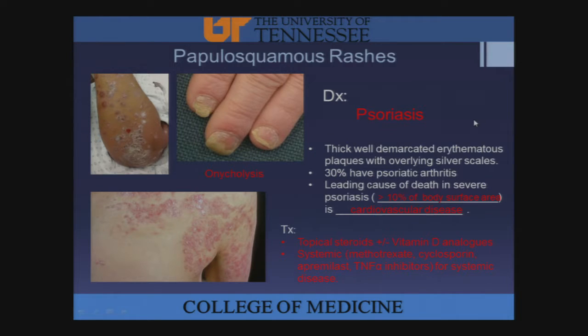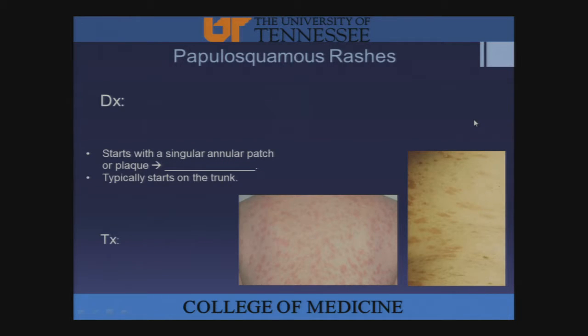Good. All right. Both these pictures are pretty good in telling you what this is, and I think someone gave it away by saying it starts with a singular annular patch. So what is this? What's that patch called that it starts with? How often is that present in these people? Like 50%. So on the test, if they tell you it's one of those things, it's sometimes pathognomonic for this disease, but clinically you don't see it as often.